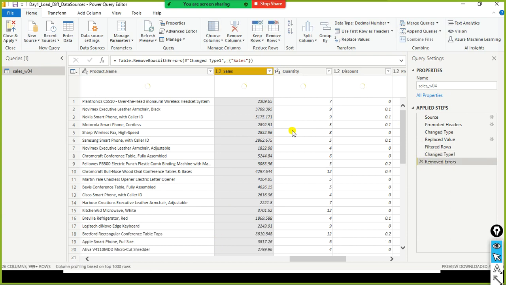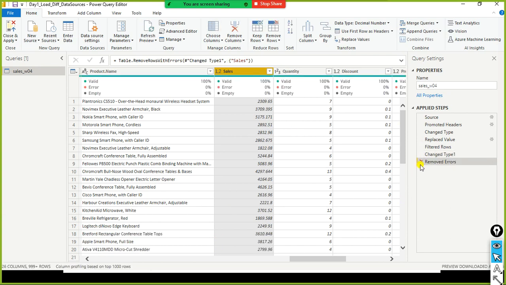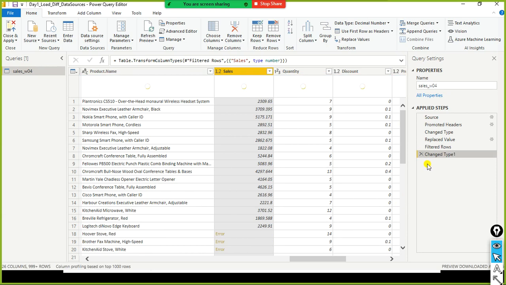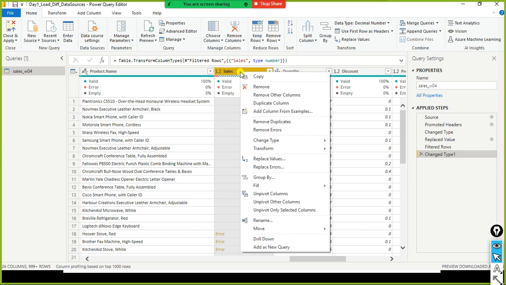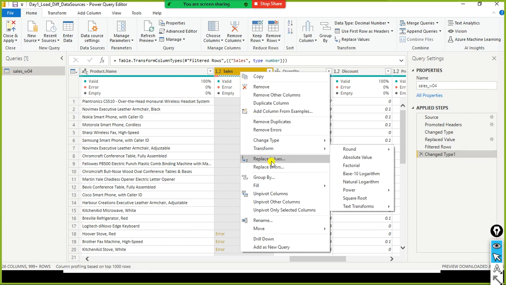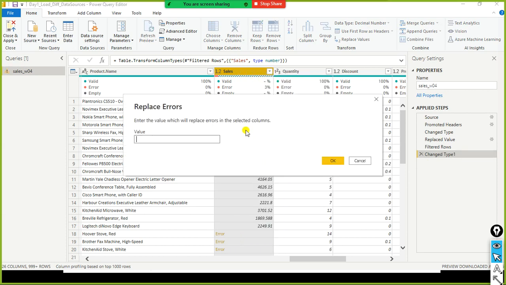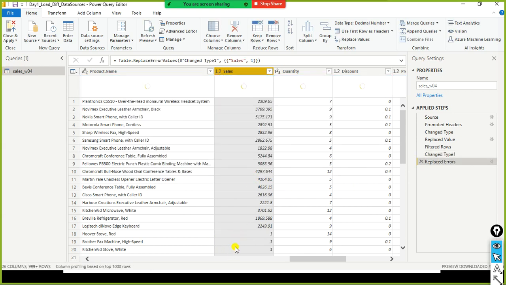Earlier there was an error, right? Remove errors simply removes the error, meaning the entire record will get removed. Don't make that mistake. Just right-click it, Replace Errors. I just give 1 here. Wherever an error is there, you put 1.